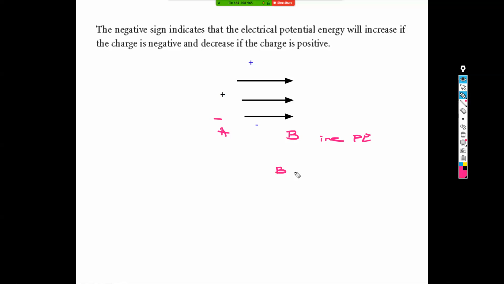Let's say you go from B back to A for the negative charge. You'd be going against the field lines. Well, that's where the negative charge wants to go. You'd be decreasing it. So you have to keep that in mind. That's kind of the first time you've seen this opposite. The field lines apply to a positive test charge. If you throw in a negative, you're going to have to think opposite there.